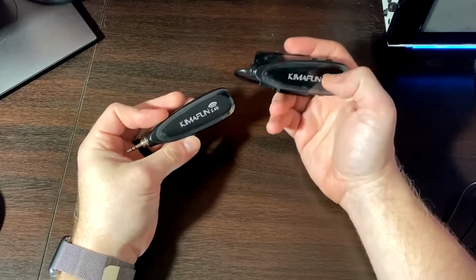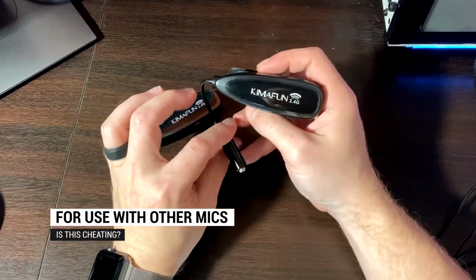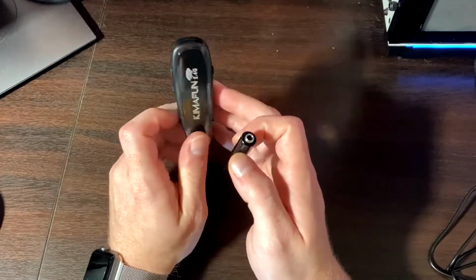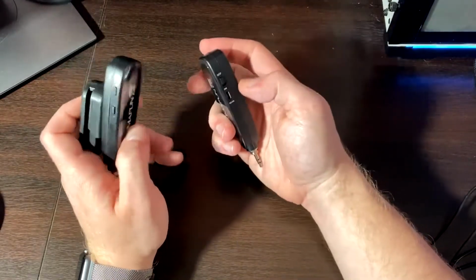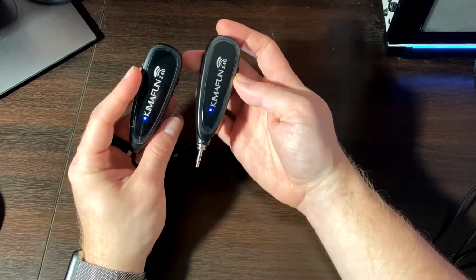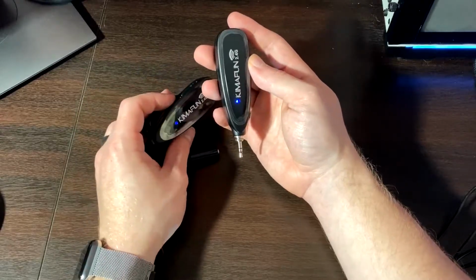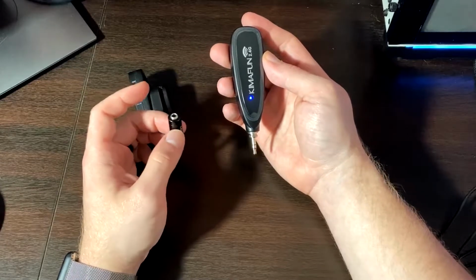Now, speaking of using these on different setups, different pieces of equipment like PA systems, I found it very interesting to learn that you can actually use other microphones on this. What I mean is that I have another lavalier microphone, one by Mauno, that they sent over, and it's just a regular wired lavalier microphone. Just for kicks, I plugged it into here, paired the receivers and the transmitters, and I was able to record using one of my other microphones, not the Kima Fun microphone, not even one that is specifically designed to be wireless, one that is meant to be wired. I was still able to record using this extremely easily.